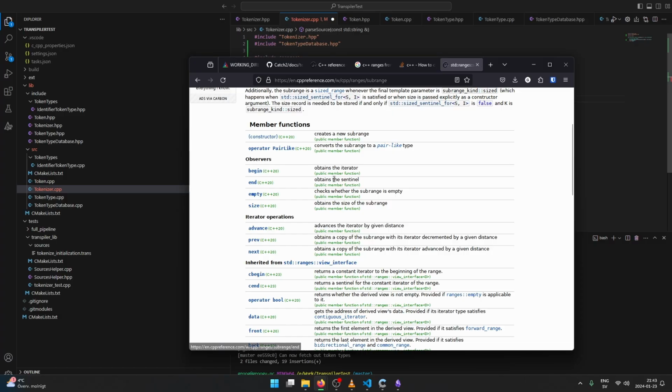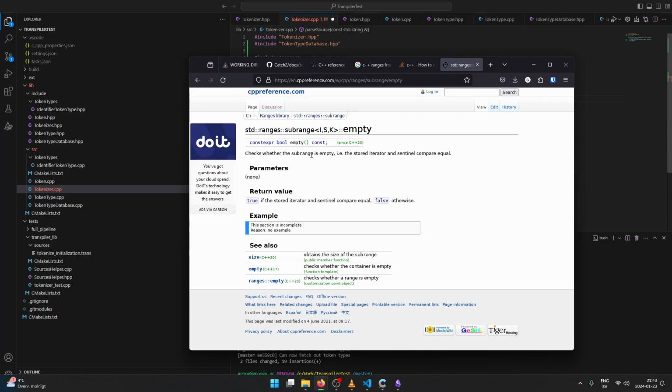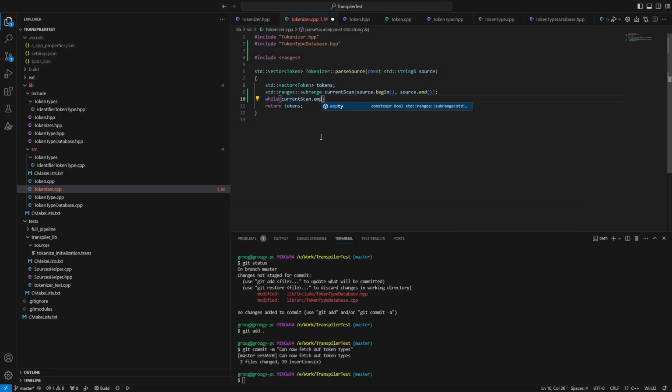So we have begin and subrange is empty. Will it be empty if begin and end point at the same point? Checks whether subrange is empty. Either store the iterator and sentinel compare equal. Cool. So we can do while empty. While that is not true, we will keep looping.